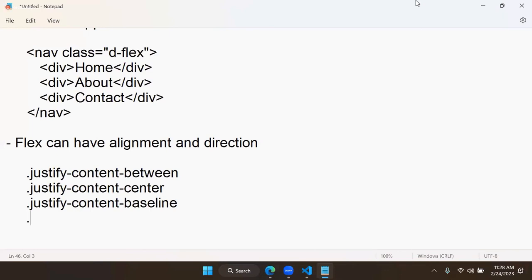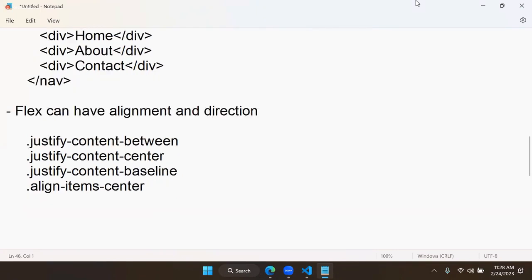We have align items center, which aligns the items to the center. We also have align items baseline. I will show an example with that.